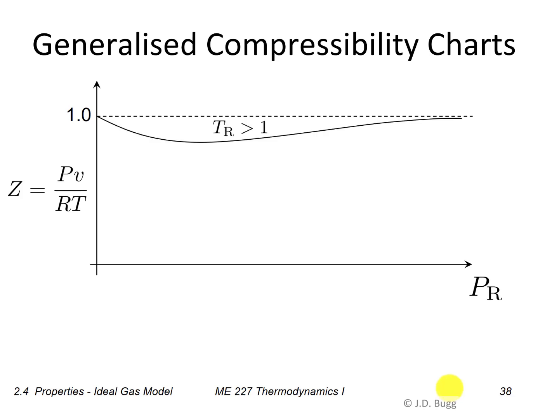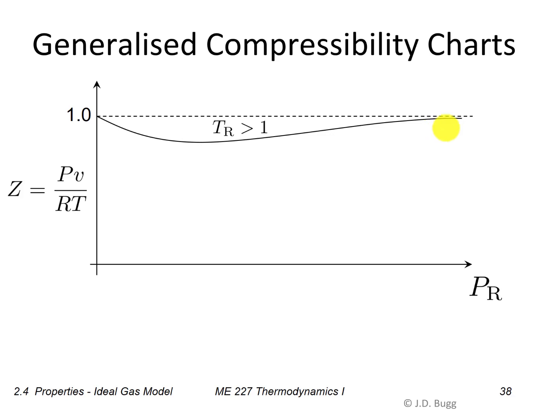But as an example, if we have a reduced temperature quite a bit greater than 1, it would look like that. Notice a very, very high reduced temperature would mean we're a long ways away from the liquid vapor region, and it would lie right on top of this dotted line. But as we reduce our temperature from that very high value down closer and closer to the critical temperature, what started off as perfectly flat lines will start to deviate, and this deviation away from that horizontal dotted line starts to show us deviations away from the ideal gas behavior.